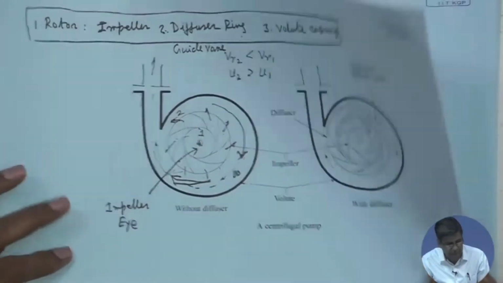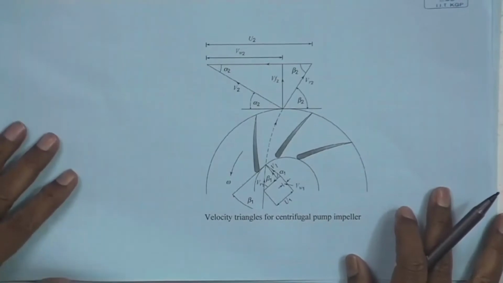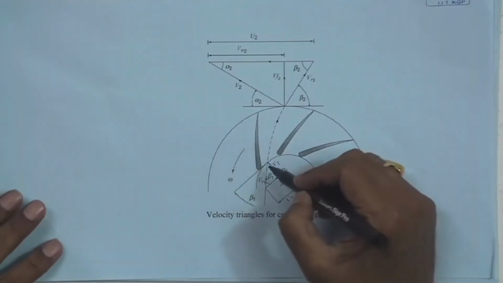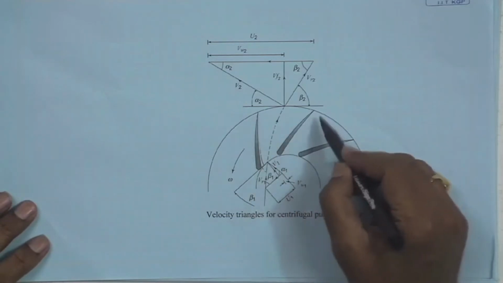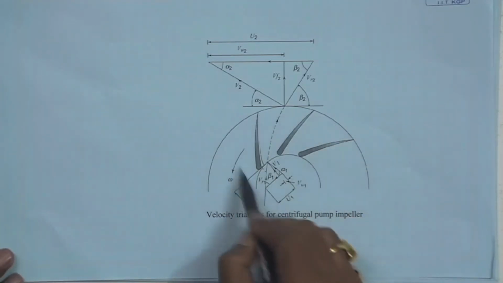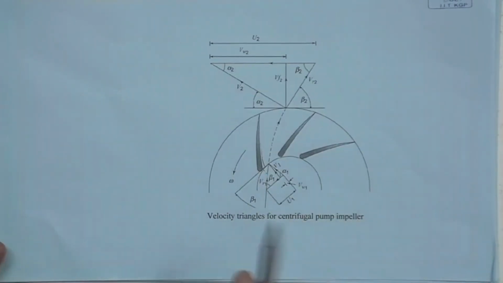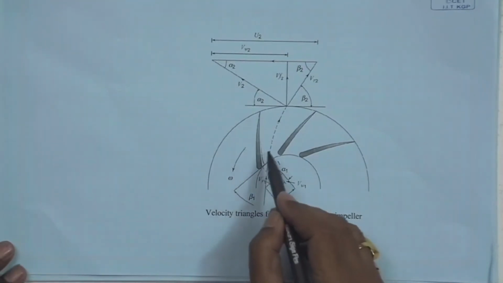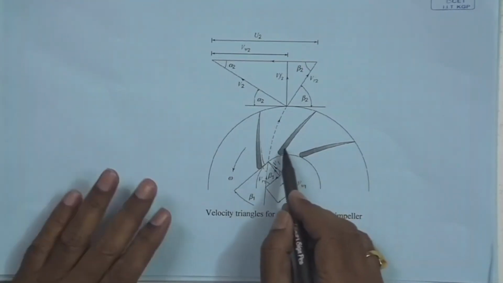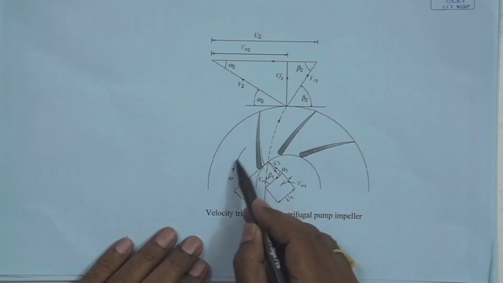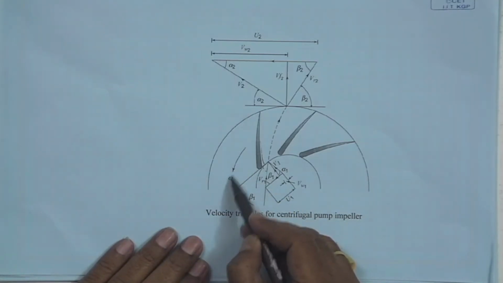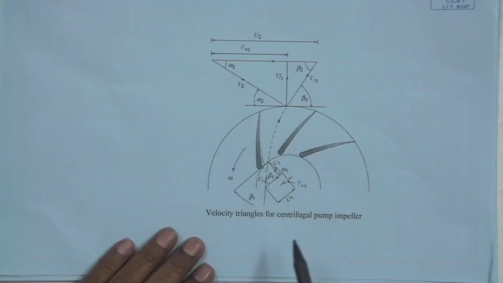Now, with this as the background knowledge, let us see how the velocity triangle looks. Now, I show you a typical section. These are the impeller blades, only this part I am showing, without any volute casing. We are interested because energy interaction takes place only in the rotor, that means the impeller. In the pump it is called the impeller, and it is rotating at a constant angular velocity omega in this direction of rotation.